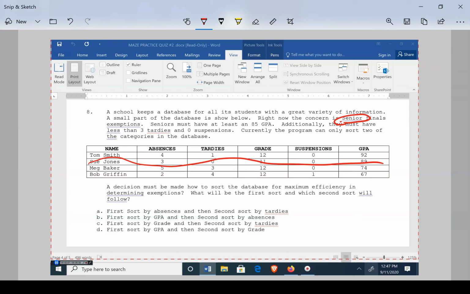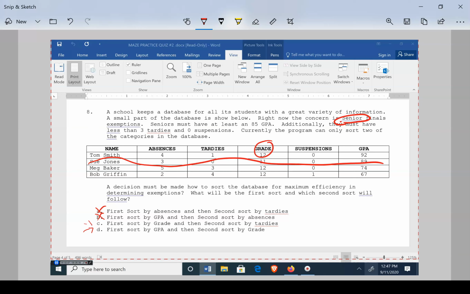So to me, A wouldn't work because I wouldn't want to sort by absences and tardies. GPA, again, I don't like that because I want to sort by the students, like what grade they're in. Right here, I want to do that first. So to me, A and B don't work. Let's see here. C and D then.